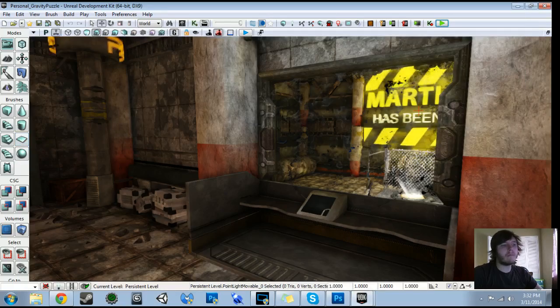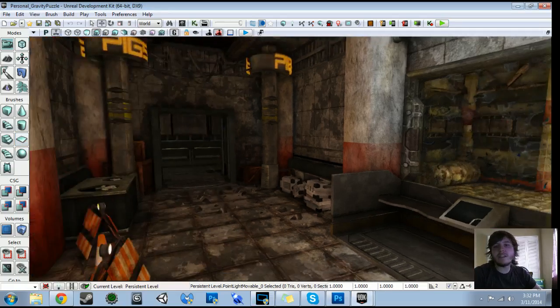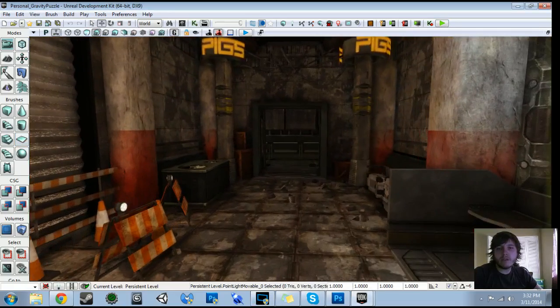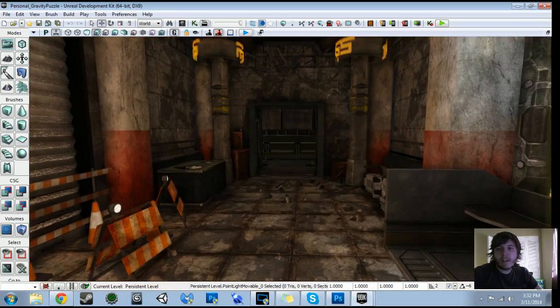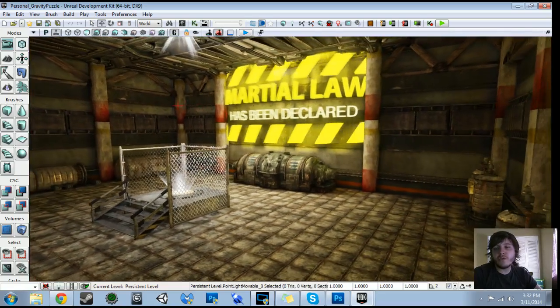So that's it. So again, I hope you learned a lot. This was always fun to make. I love making these kind of environments. I may actually just copy and paste the look of this environment to the actual physics gun level because I really, really do enjoy how it looks.